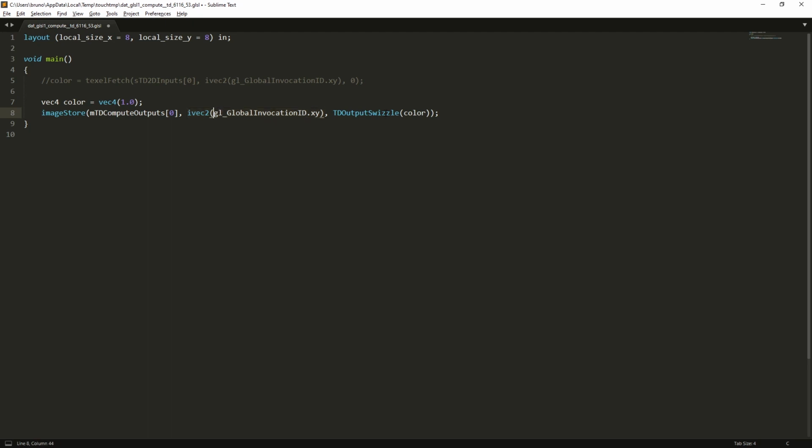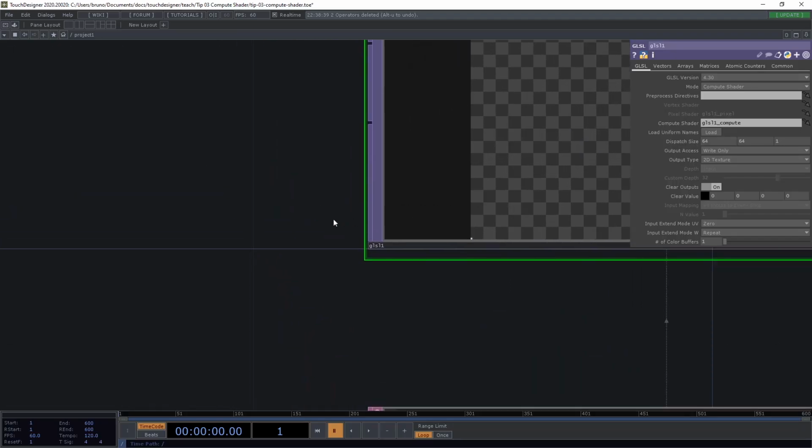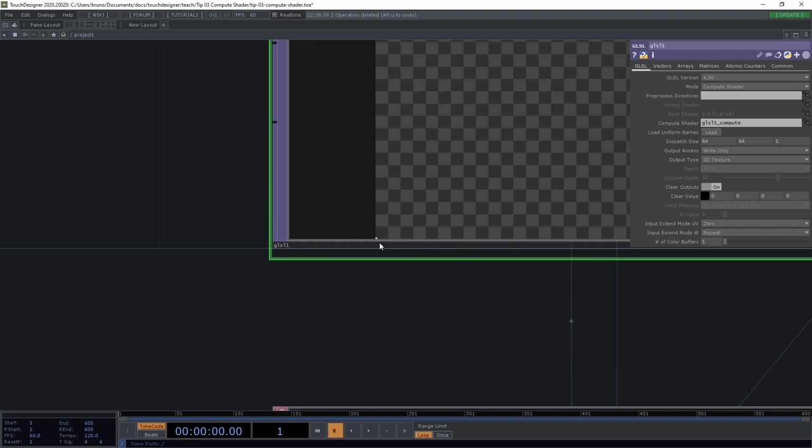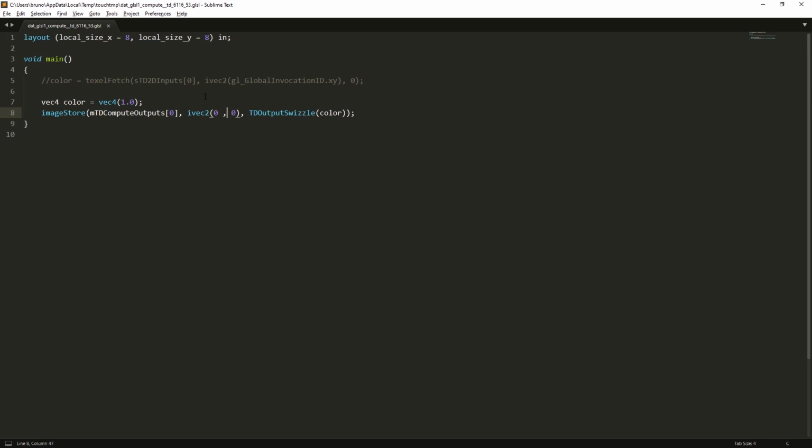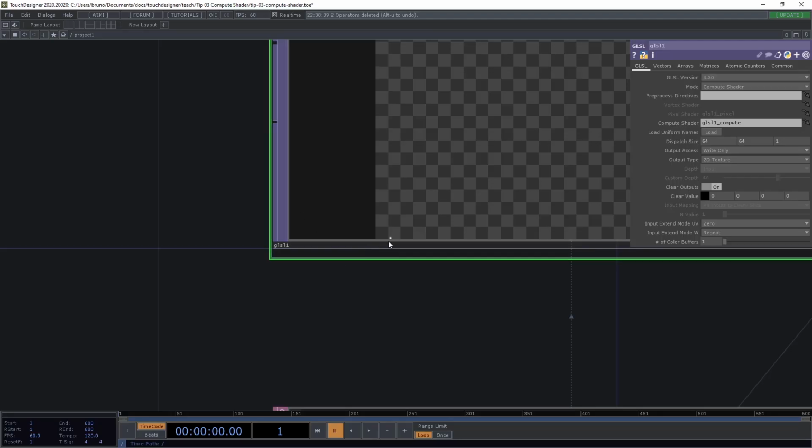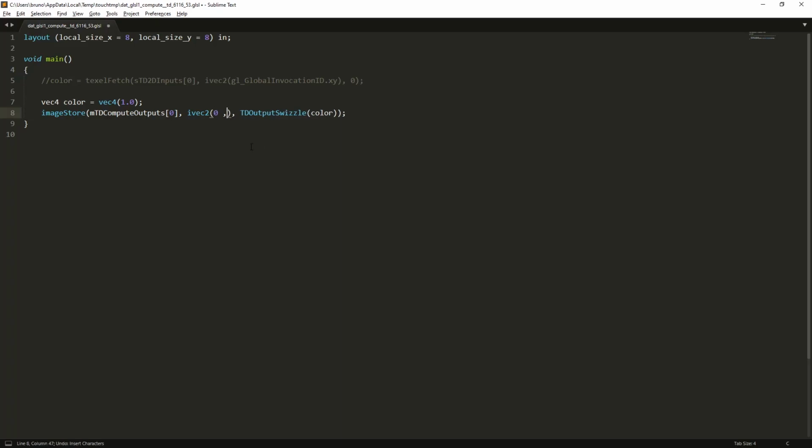And we can see that if I type just 0, 0 here, save it, we're writing to the very first pixel here at the bottom left of the image. If I change this to, let's say, 9, 0, then it's going to go to the 10th pixel here on this first row on the x-axis. Let's revert back to what we had before.